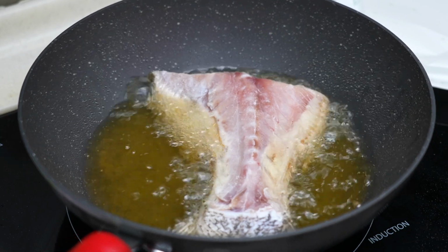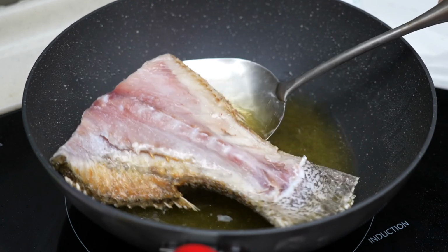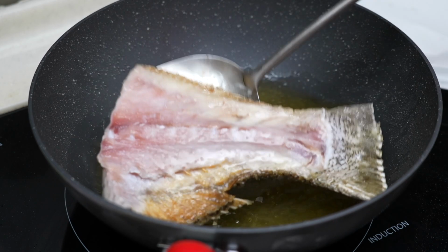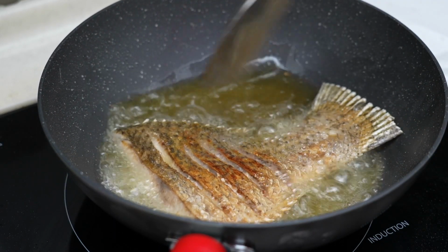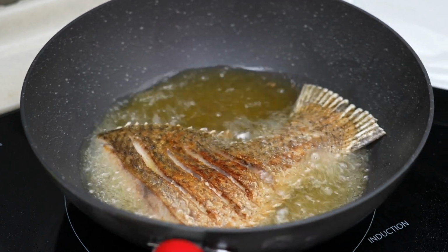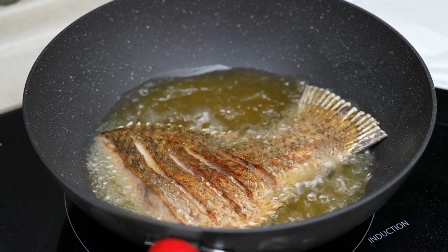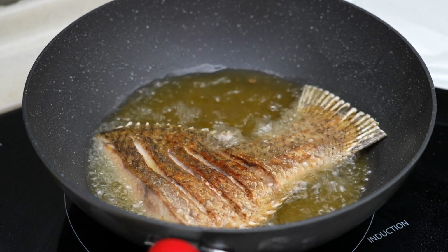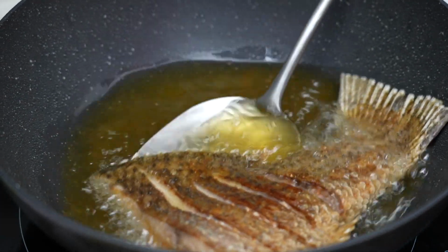So this is after approximately 2 minutes. See, you can easily flip it over. It doesn't stick at all. Continue to use medium-high heat to fry the other side for another 2 minutes. Then it is almost like 80-90% done. This is after another 2 minutes. I'm going to flip it one last round.